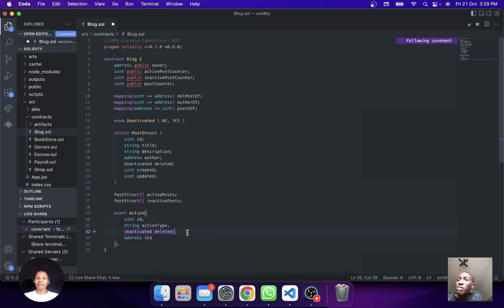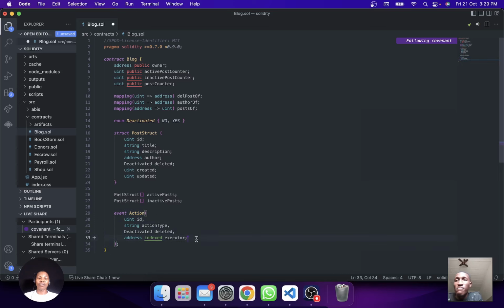Sorry, let me change that semicolon to a comma. Thanks for noticing that. So now we're saying indexed and executor. Whomever performs this operation will become the executor.